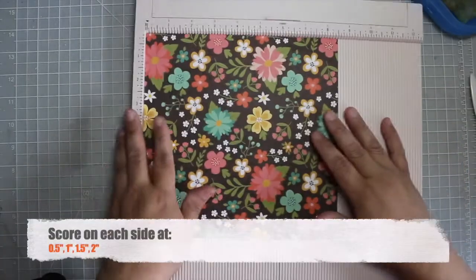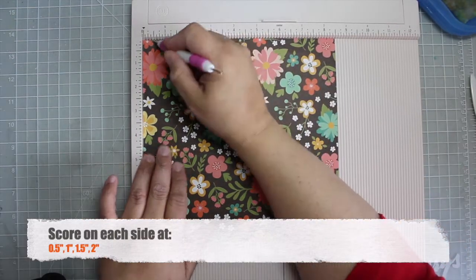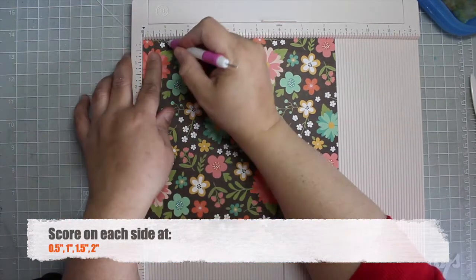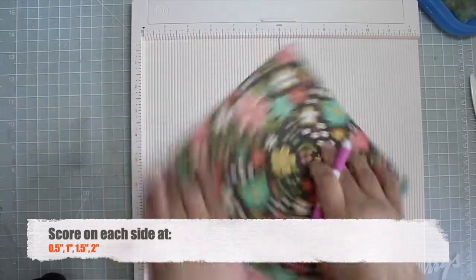So what you're going to have to do is score it on each side at 1/2 inch, 1 inch, 1.5 inches, and 2 inches. And this is going to make the frame part of our shadow box. So I'm just going to do it the first time, and then I'm going to speed through the other 4 sides because it's really not that interesting.